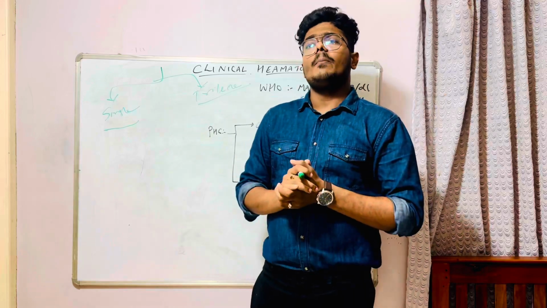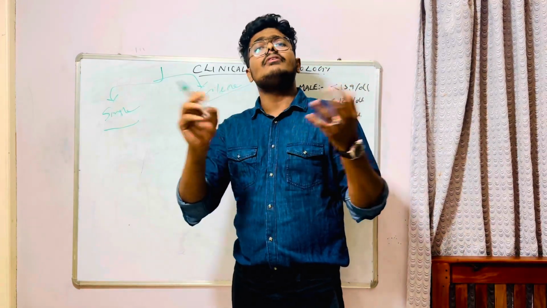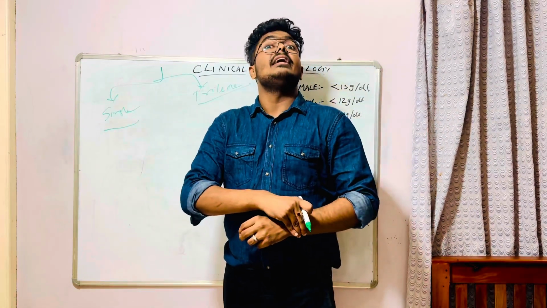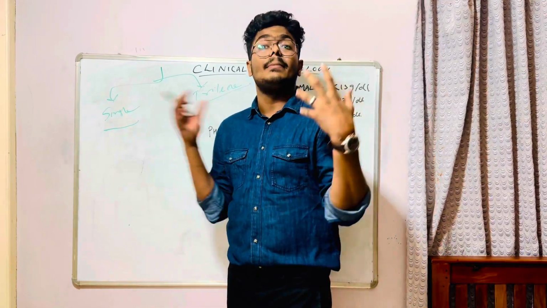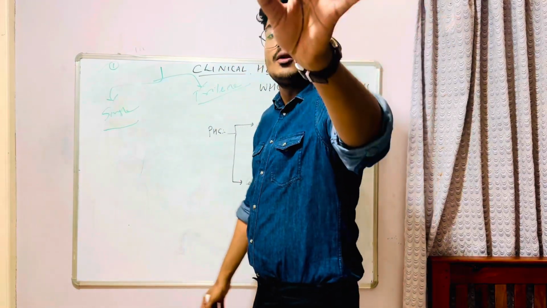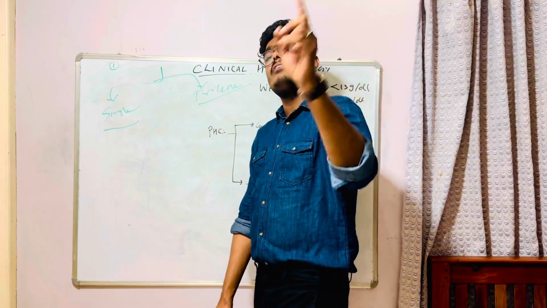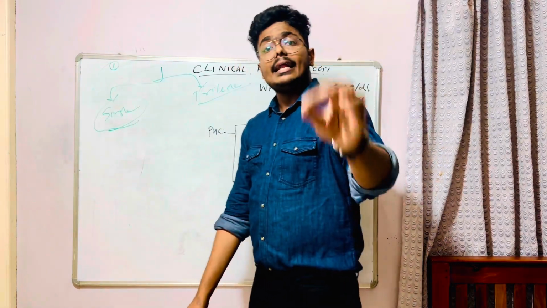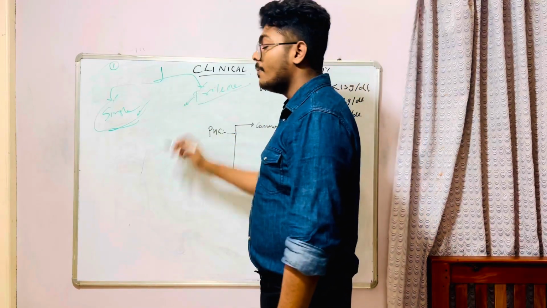Whenever a patient is coming to OPD with a RBC value or hemoglobin value distortion, don't directly give them an iron tablet and send them. No, this is how you should approach. This is what is given in the Harrison textbook of general medicine. This is how you have to approach a patient who is coming with a CBC report. The first and the foremost thing every clinician, every doctor, every medical student, and everyone who is watching over here should do is identify whether the problem is a single lineage problem or a tri-lineage problem.